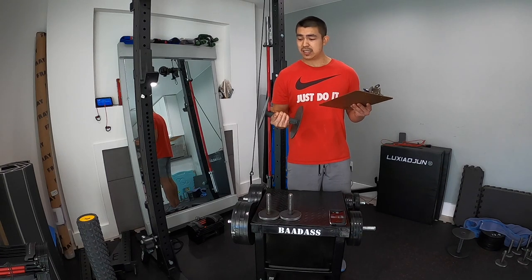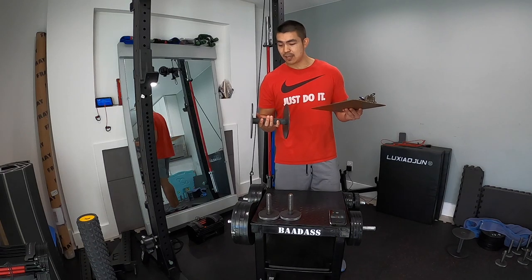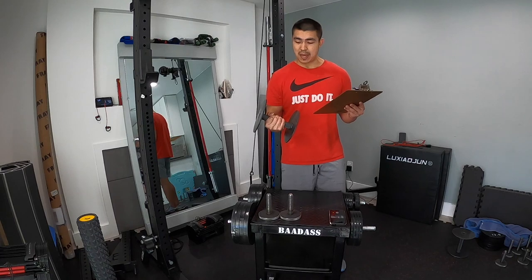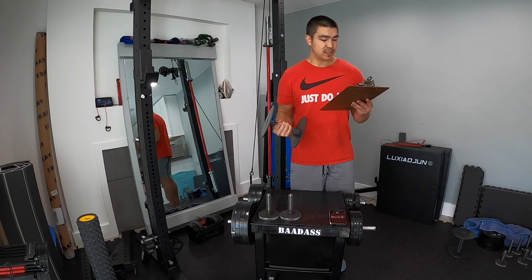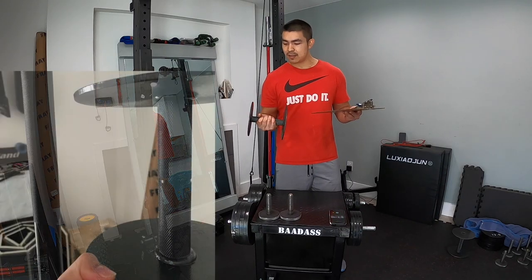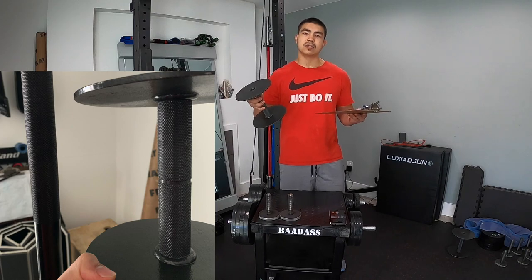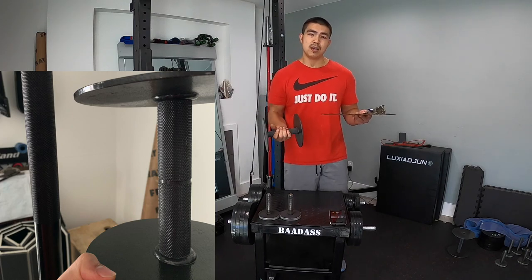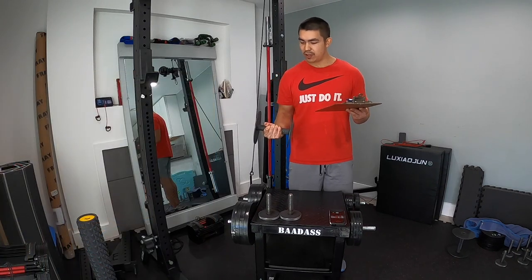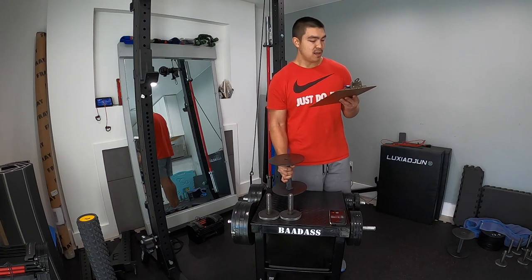The knurl is definitely more on the aggressive side. I like this because I get really sweaty palms when I work out, so the better the grip, the better for me. I don't know the millimeter size of the handle, but I'll be posting a picture of it right next to my 28 millimeter bar so you guys can see the thickness of the handle, but it feels like a pretty standard dumbbell to me.